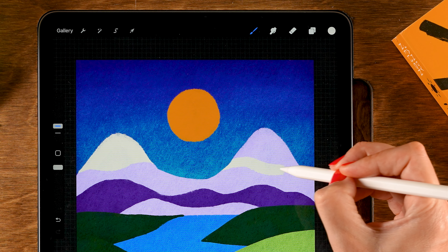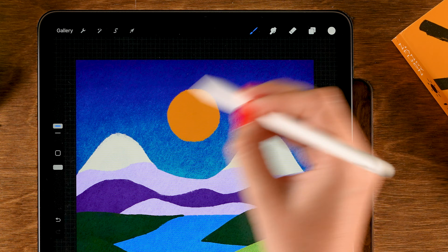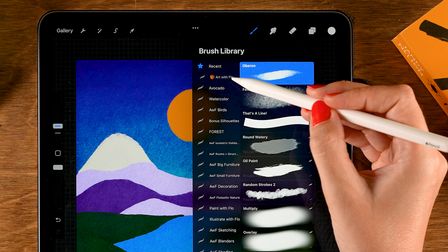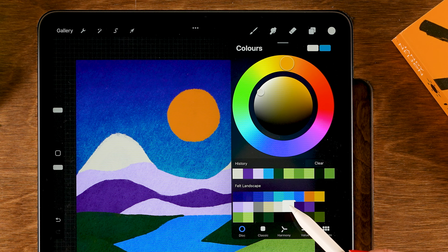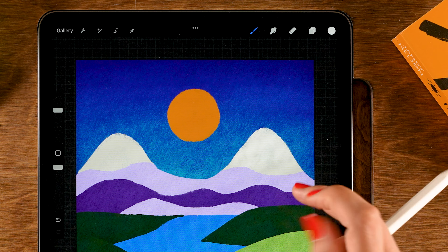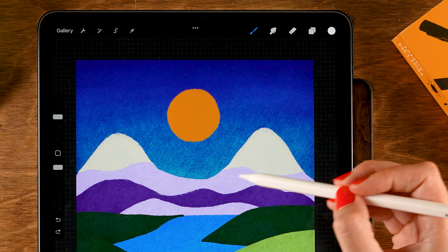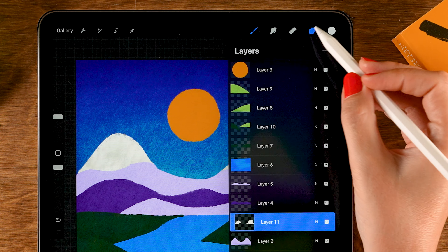Now let's add some snow to our mountains. Tap this mountain layer, then tap the plus and set this new layer to clipping mask — that way whatever we draw will only show up on that mountain. Grab the Oberon brush from recents, then grab the fifth color in the second row and make a snowy shape on each side of the mountain top. Now on this snow layer we can use alpha lock — tap it, then grab the blotchy felt brush from the Treasure Chest and the sixth color in the second row. Set opacity to 100 and size to 25, and gently go over the snow to add texture.